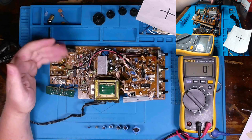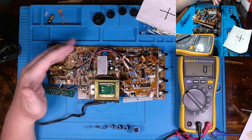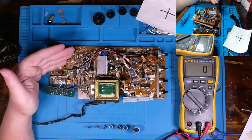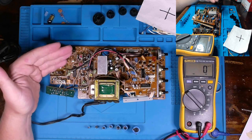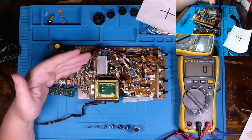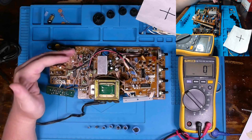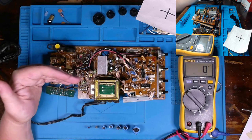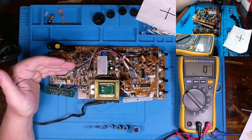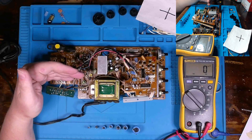Again, general rule of thumb, if I'm testing a 100 microfarad cap, okay, and I'm reading around 150, 140, something like that, generally speaking, I know if I was to pull that cap out, it's going to measure around 100 and be within 10% tolerance, at a minimum. 470 microfarad caps, generally speaking, again, if it's in circuit and I'm getting somewhere around 550 to 600, it's probably going to be good. But if it's way less than 470, or say, I don't know, like 670 or 680, then I probably need to pull that component out and test it.